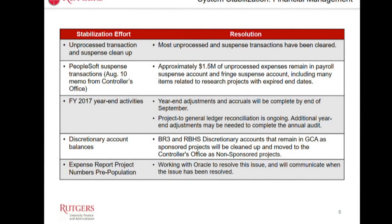Initially, it looked like it was an isolated issue. Correct. And we had identified where it had been isolated. It was only through some more information, and also working with Oracle, that we recognized it was a systemic issue, not an isolated one. As soon as that came out, we got the information out because we recognized that it wasn't just the people we were talking to, it was broader.